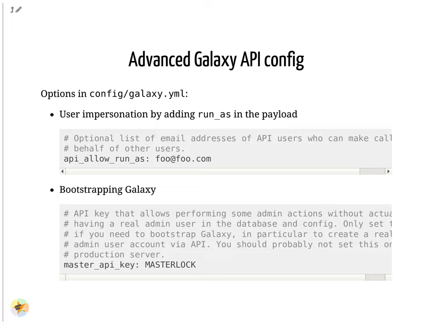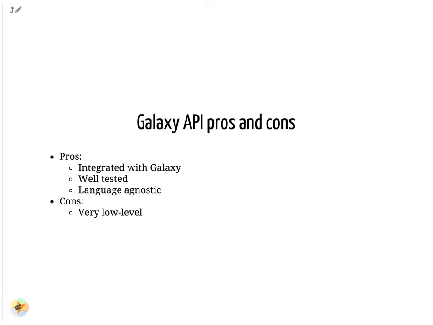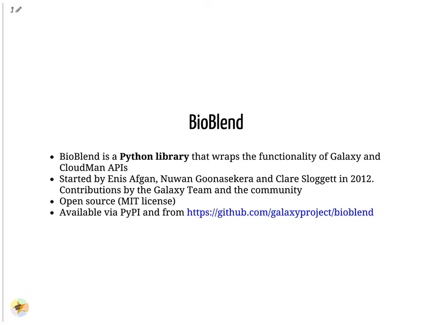To summarize this first part: Galaxy has an extensive REST API that allows users and admins to interact programmatically with a server. It can be accessed with any programming language, but it's also very low-level. For example, you need to construct complex URIs, encode payloads and decode returned data. A Python library called BioBlend was created in 2012 to make it easier to interact with the Galaxy API. BioBlend is open source and developed by a community of contributors. It is hosted on GitHub and can be installed via pip.